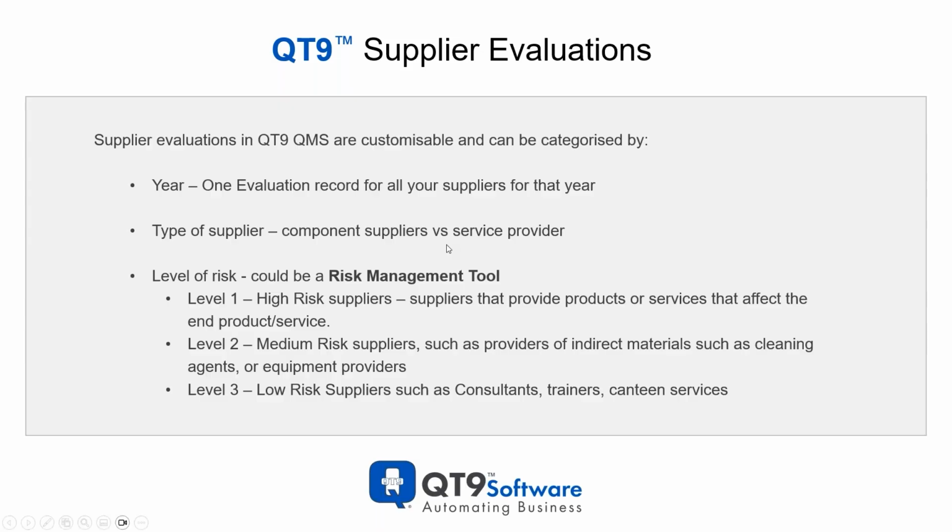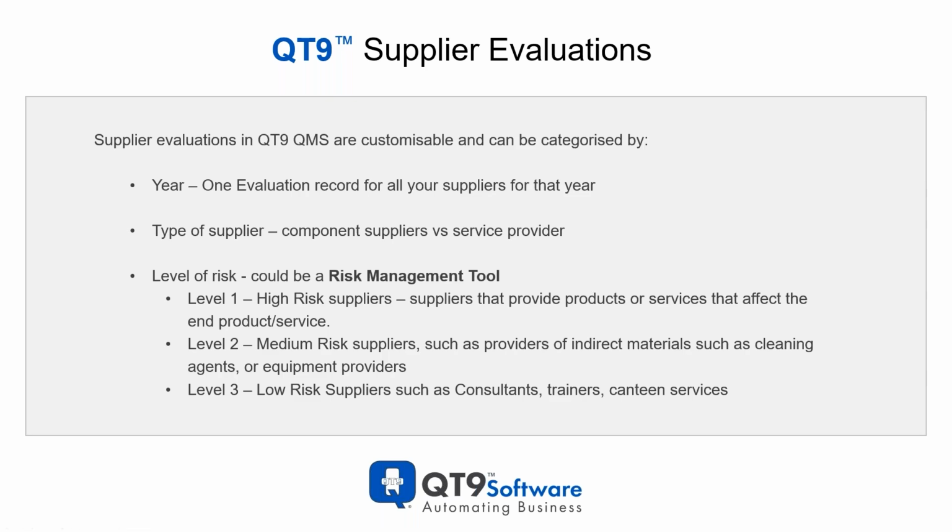Or you could do it by level of risk. For example, you might have a different evaluation for high, medium, or low risk, or even depending on the type of supplier you're dealing with. Again, it really is up to you how you use this. There's no limit on the number of surveys and all of them are customizable. With level of risk, for example, this could be a risk management tool. And you might use different terms, such as critical, non-critical, standard. Again, it really is entirely up to you how you want to design this.